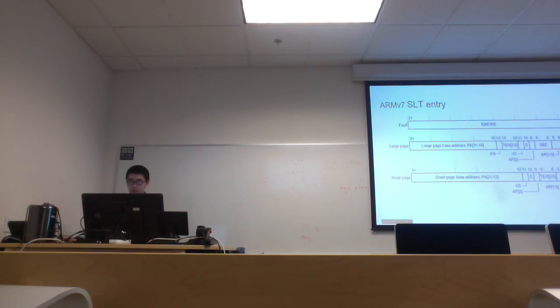See, here, the present bit. If both those two bits are 0 on the page table entry of ARM, this means this page is not mapped at all. You will trigger a page fault. And if it's some other value, it means it is mapped. Here, there's an interesting bit called xn. We didn't see this bit on x86. This xn, called execute never, prevents you from executing any code in this page.